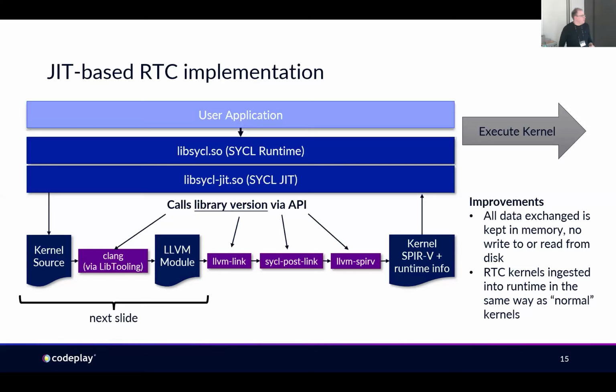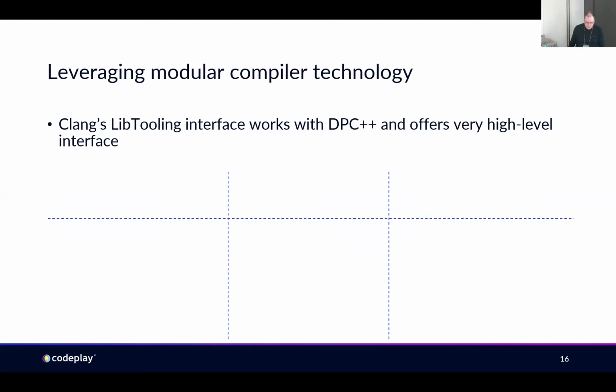I want to zoom in on the libtooling step on the next slide because I think it's quite interesting. The other remaining things are not so much different than what's happening in the normal compilation, but if you're interested, just talk to me afterwards. Happy to share more details on that. So yeah, for the libtooling step, it's really cool that this interface exists because it offers a really high level interface, and fortunately it works. It worked already with DPC++.